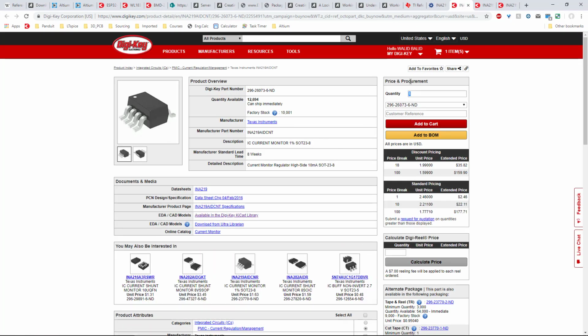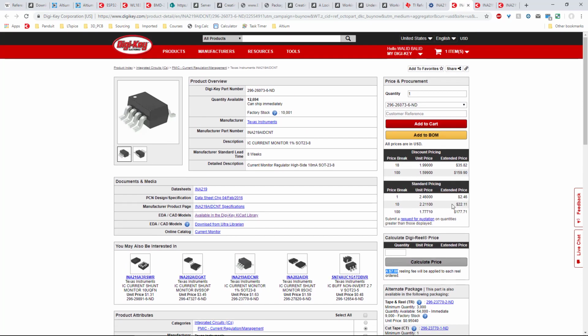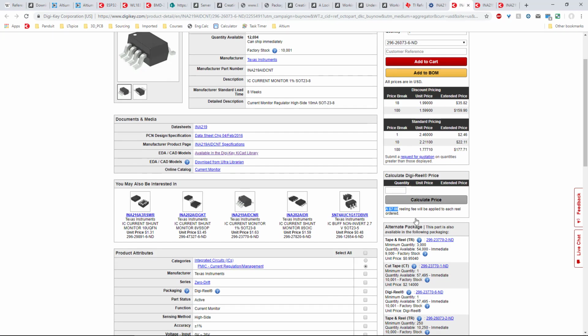If you have a pick and place machine and you need a reel on your machine, in this case you can buy as low as 1 and they will add it on a reel, but they will add a surcharge, $7 for the reel fee. Basically you will have a longer strip and the extended tape to hook it to your pick and place machine. So if you don't want to buy 10,000 pieces, because the reel sometimes comes as 10,000 pieces, and you really need a reel where you place it on a pick and place machine, in this case you can go with the DigiReel. Mouser has the same thing as well.